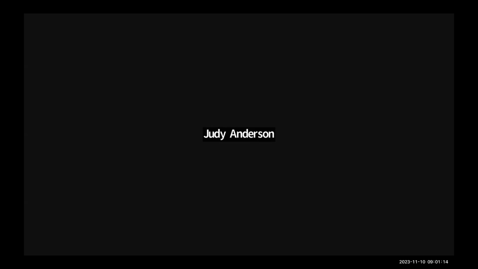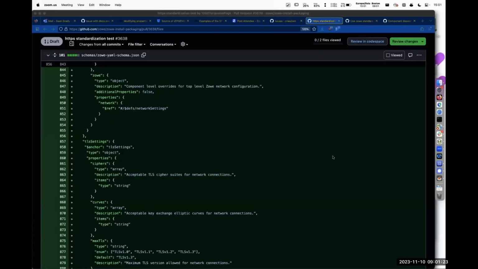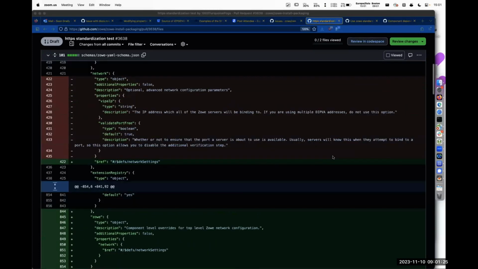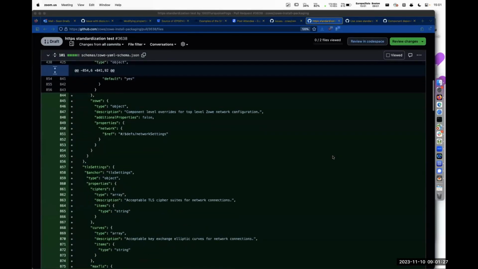So I know we're over time, but I did want to show a few more things, just things to get people excited. One of my missions for a long time has been trying to get the install and config easier and trying to get optional features easier.